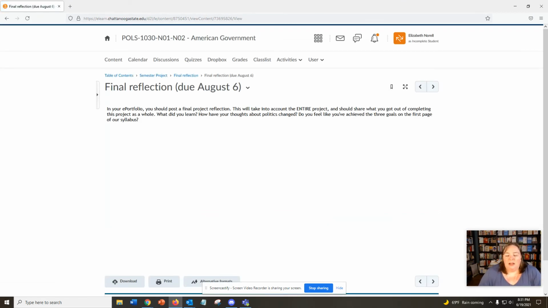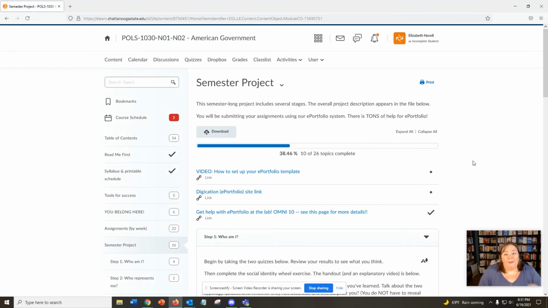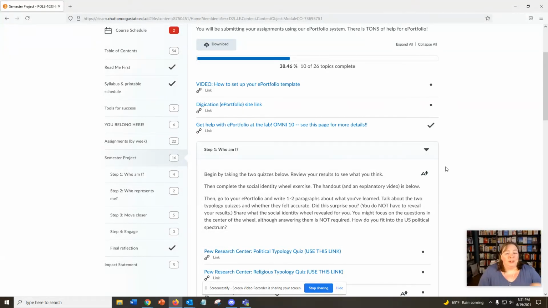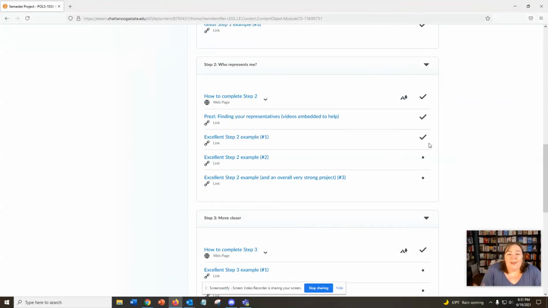None of these steps are super difficult, although I will tell you that step 2 often requires 2 or 3 or 4 tries because very few of us have ever had to find out who represents us at the local, state, and national level. So my best advice is to just try, and then I will be in to look at your ePortfolio at several points during the rest of the summer. I'll leave you feedback. If you got it right, you'll see a grade of 1 show up in the eLearn gradebook. If you didn't, then I'll leave you a note telling you what to do. Okay?